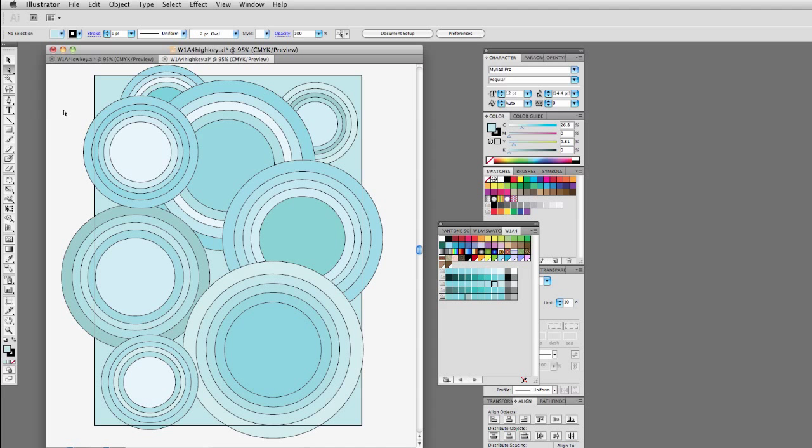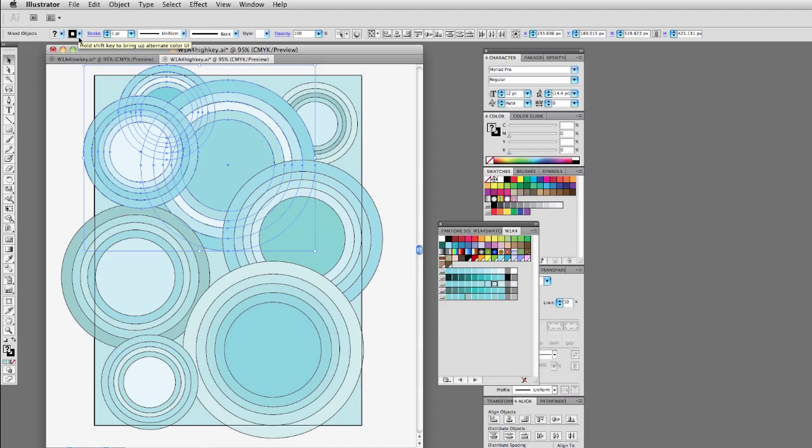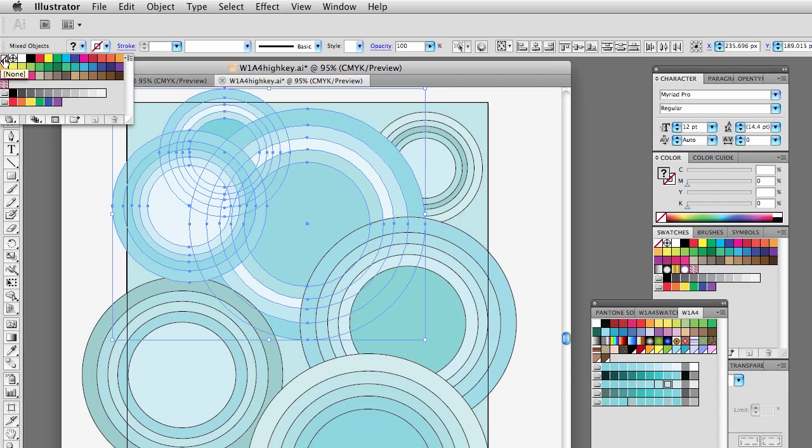I'm going to go in and remove the outlines by selecting the circles with your black selection tool. If you hold down the Shift key, you can select more than one object at a time. So I'm going through and selecting many circles. This dialog box here is your stroke or outline dialog box. This symbol here means that you don't have an outline. You can change your outline if you want a purple outline or a red outline. This is how you would do it, but for this case we don't want an outline.